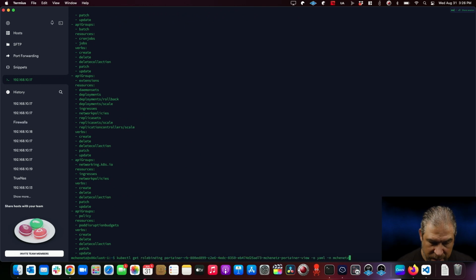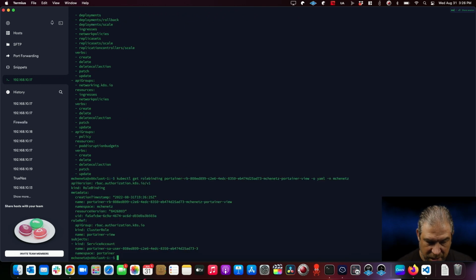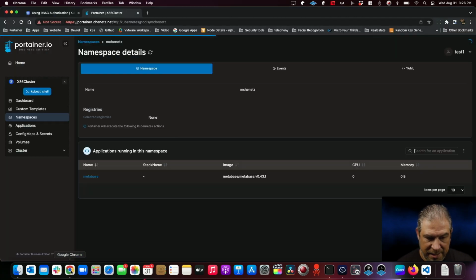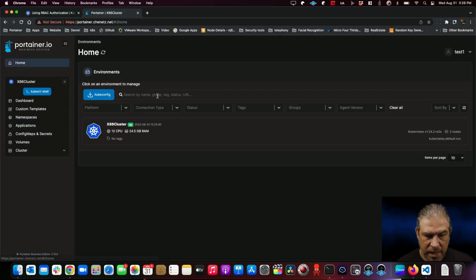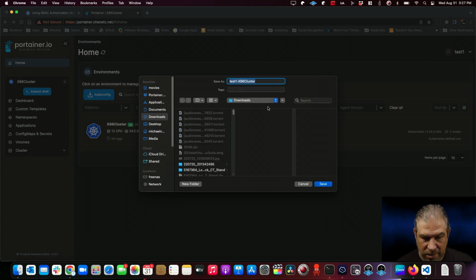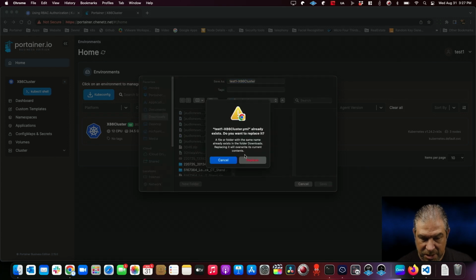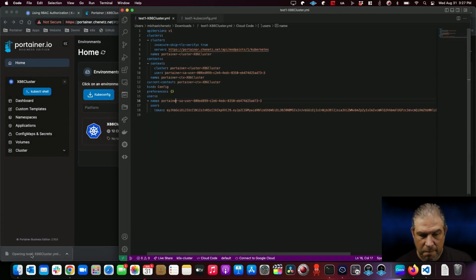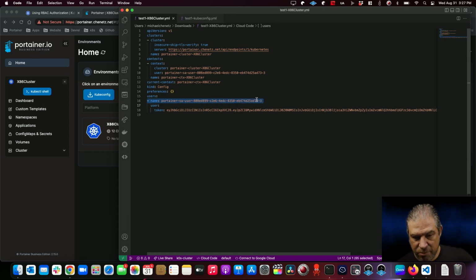Now, how does that all map back to here? Well, let's take a look. If we go to the role binding for this under Kubernetes, you can see that I have a particular user here. It's a -3. Really, all you have to know is that -3 is at the end there. And if I go into home, I can download the kubeconfig file, and I'll just select it here, download file. It'll say download test1 x86 cluster. I already had one there, so I'm going to replace it. But you can see that what happened is it created a user, and you can see this is that -3 user that will automatically connect to that cluster, x86 cluster1.